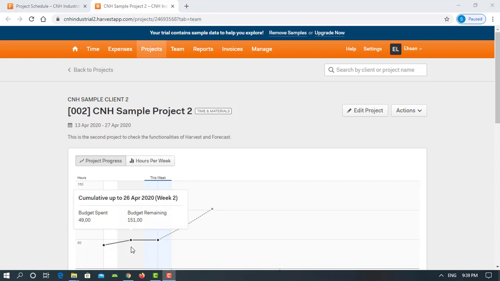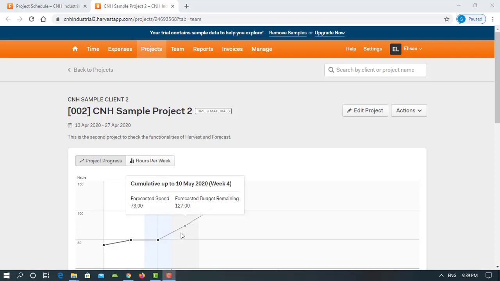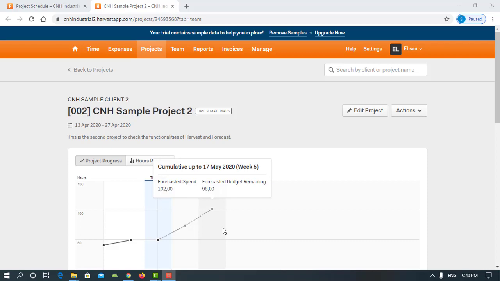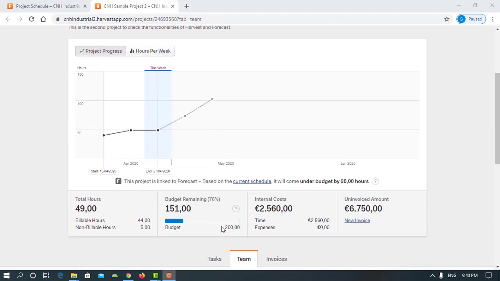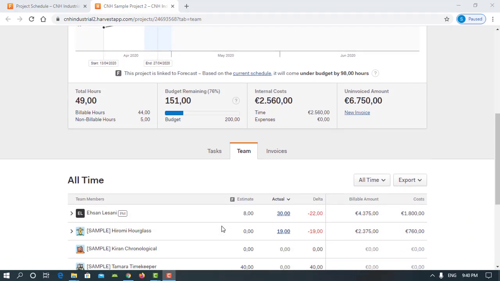So as we continue, you can later see whether you are actually working through the plan to make the progress as you anticipated by the project assignments in Forecast, or how close at least you are to progressing your project. And let's scroll down a little bit. There is some more information.